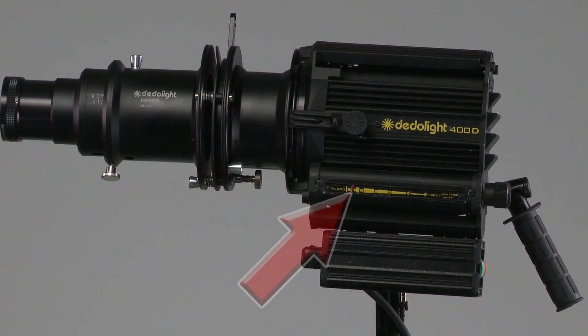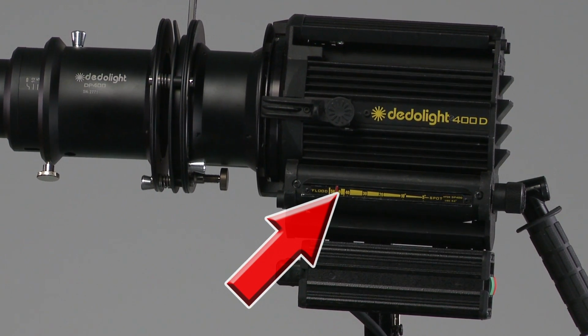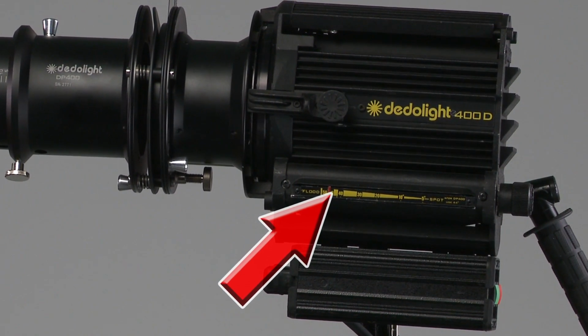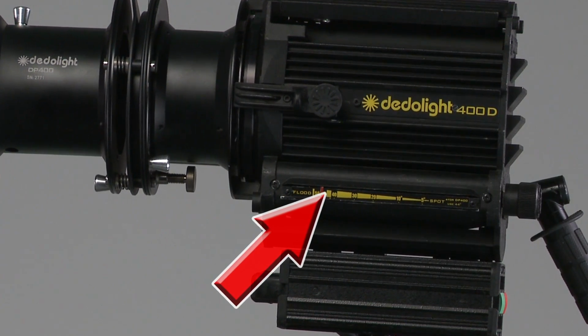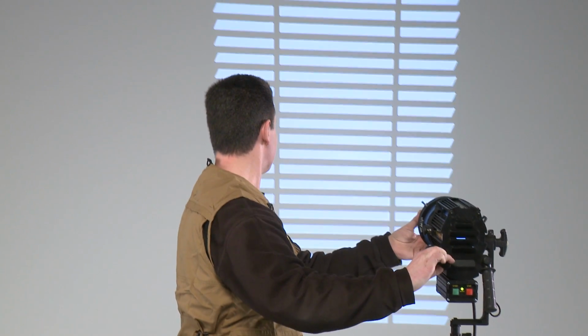By the way, don't forget that the focus position on the light head itself determines whether you will achieve perfectly smooth light distribution or encounter some vignetting. On the focus scale of the 400-watt dedolight, you will find a mark at 44-degree angle, which says focus to this position to achieve the best results with the imager attachment.